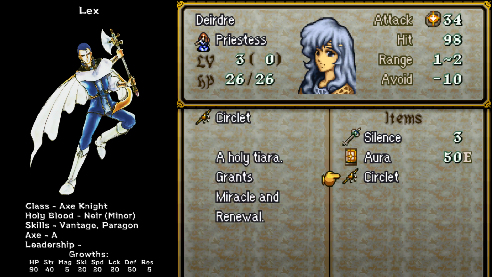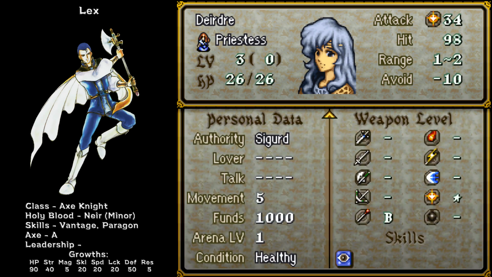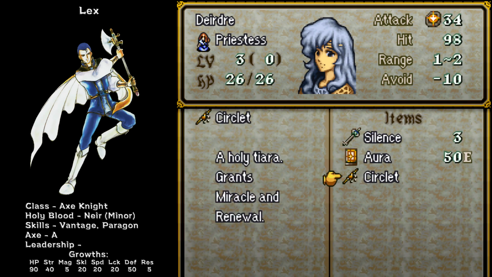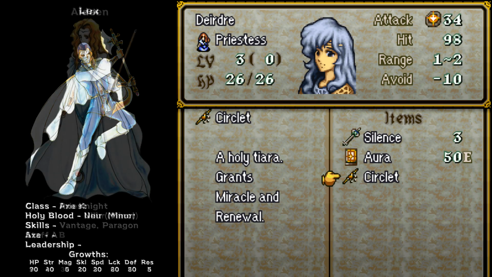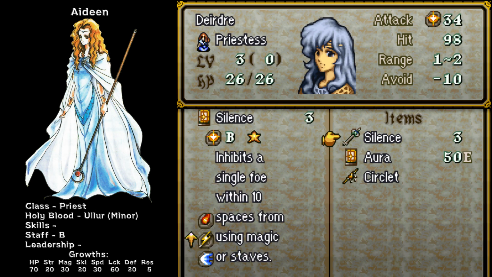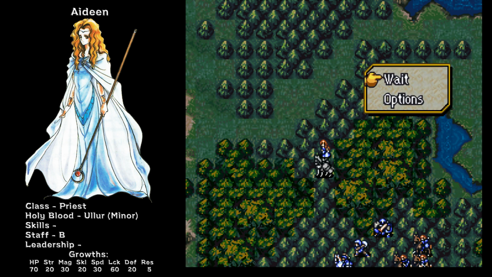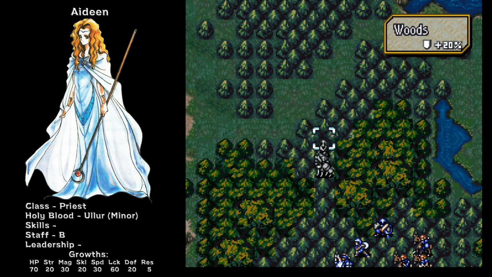But she's got Miracle and Renewal from an item, which you can't see here, but she's got them extra. So regeneration and technically a way to spam the arena, but I don't know if I'm going to bother with the arena right now. And then, of course, she can silence the boss 3 times. Interesting. I'm going to leave her next to Sigurd for this round.